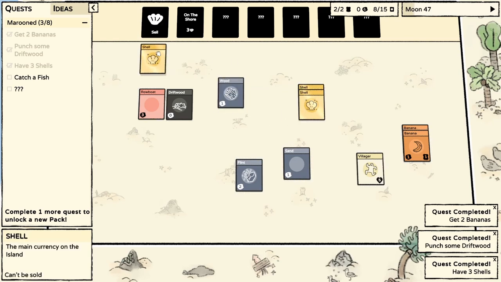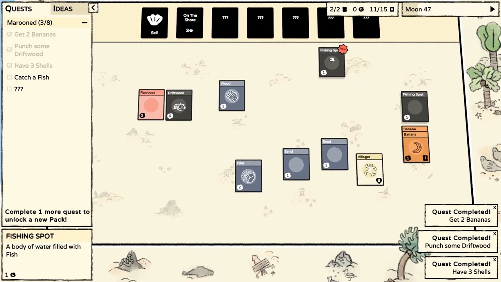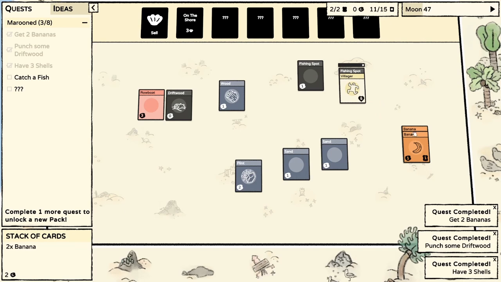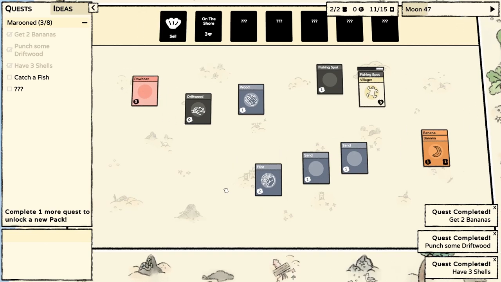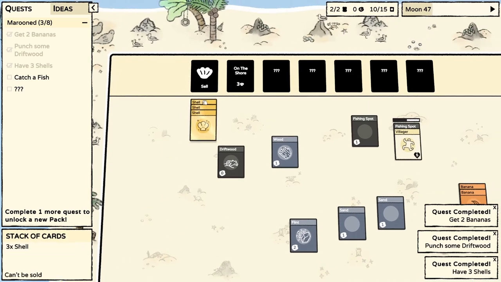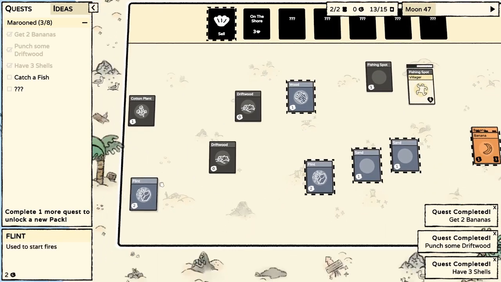The auto-stacking is still something that bothers me, I gotta say. Fishing spot. A body of water filled with fish. There we go. Okay, so we can now start fishing. I assumed we were gonna have to make a fishing rod, but that doesn't seem to be a thing we have to do. I could sell the rowboat. I guess there's no reason why we shouldn't sell the rowboat if we can make it again later, maybe.